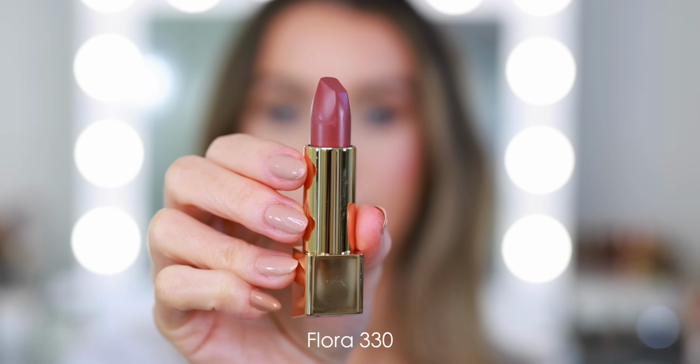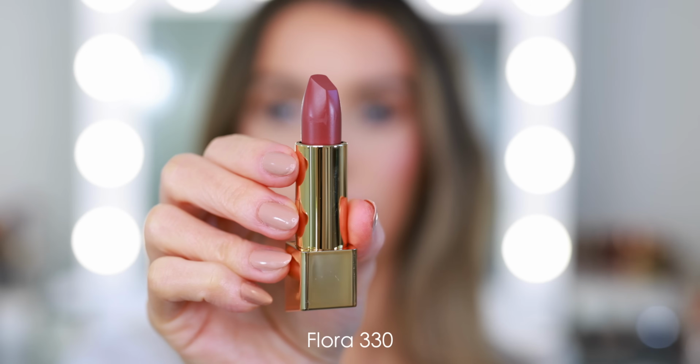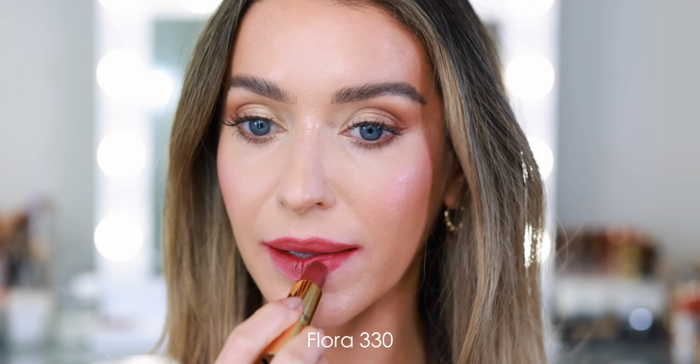This is Flora, number 330. Initially, when you just look at the tube, the color looks similar to Cypress. So after I swatch it on the lips, I'm also going to swatch it on my hand. Now this is definitely a deep berry color. It's so pretty. Again, reminds me of fall, winter. I can picture the outfit I would wear with this lipstick. It's a gorgeous shade.